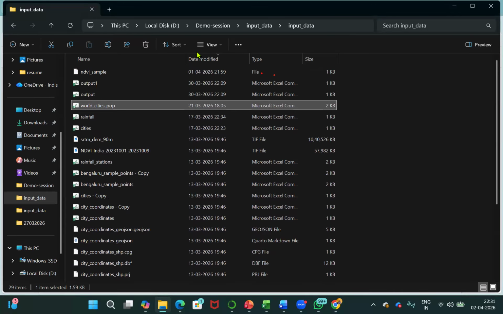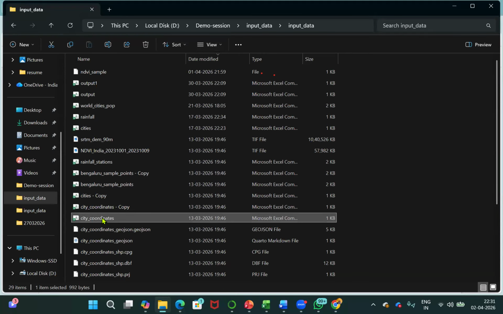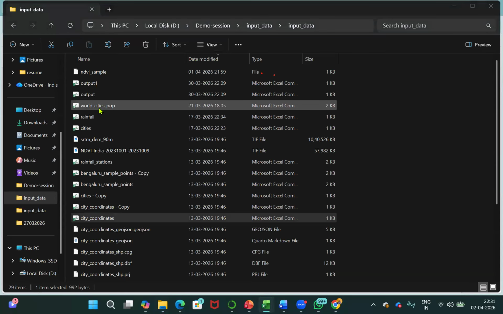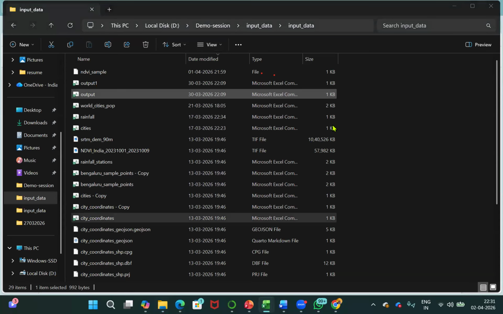I think yesterday I checked to practice that, but I didn't get this actually. Okay, so I will share this thing. This setting coordinates data we have not used, I think. Okay, fine. I'll share this in the group only. See, it is 2 KB, so not a big deal to share.